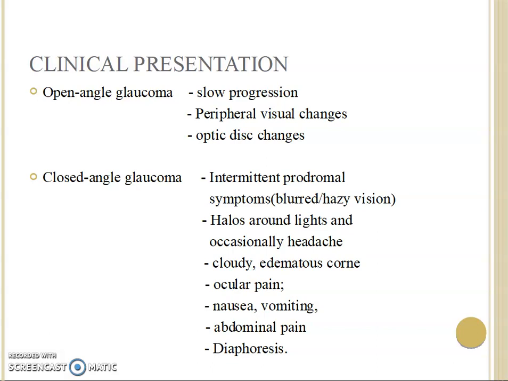as optic disc changes. In case of closed angle glaucoma, there are prodromal symptoms, meaning appearance of initial symptoms. After that there is full development of symptoms, that means production of rashes, fevers, or blurry and hazy vision afterwards. Next, halos around the light, that means appearance of a circle around the light region. We can see in the case of angels, they have a circular ring over their heads, or some spiritual persons also have this kind of ring around their heads.